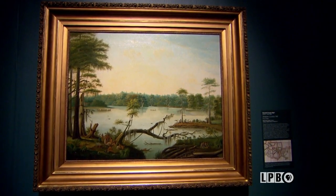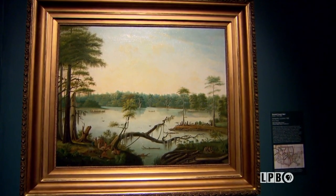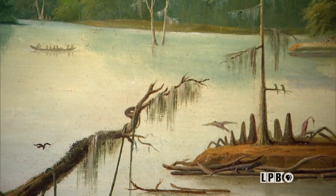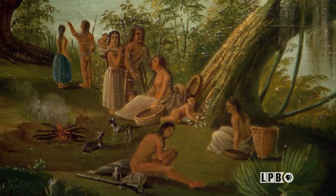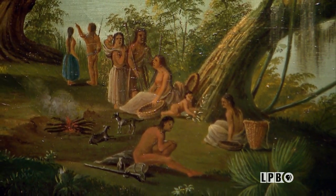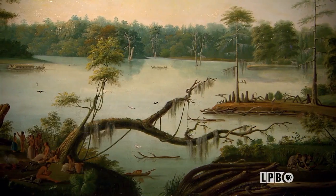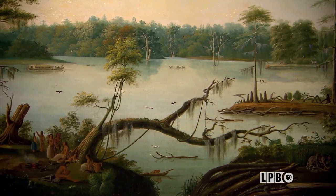And he created this painting of the Atchafalaya Basin, one of the largest wetland swamps in the world, in the 1850s, that shows this scene in the aftermath of a hurricane where you see all of this flooded land, all of these felled trees, all these different waterways that are merging and colliding, and also all of these indigenous people who are kind of positioned at the foreground of the canvas, I think as a way to demonstrate a very different way of living with this land than that was often proposed by the European colonists.